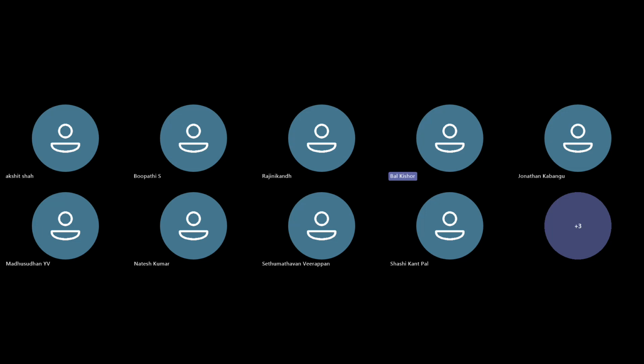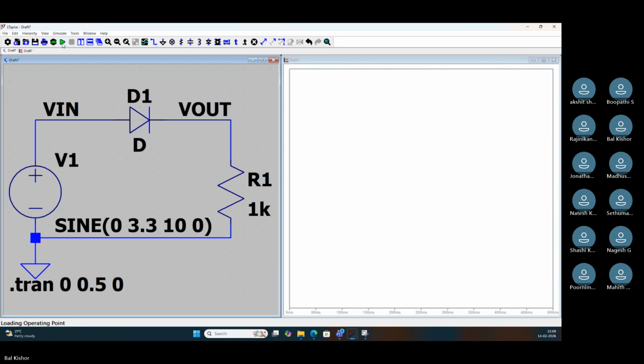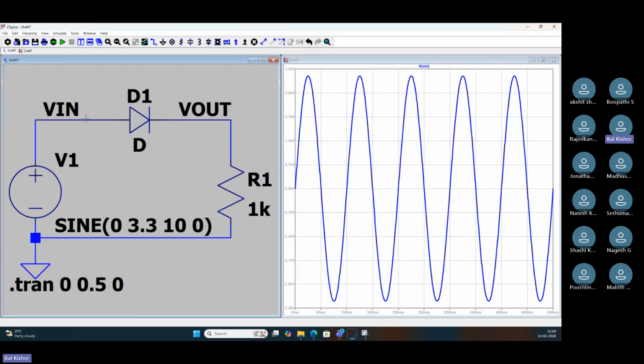So this one I will connect. It will not go off unless you press right click or you press escape. So I will put one more here, but I'll just right click and change the name. So V out. Now I'll rerun it. It is coming V in, it is coming V out. Understood?